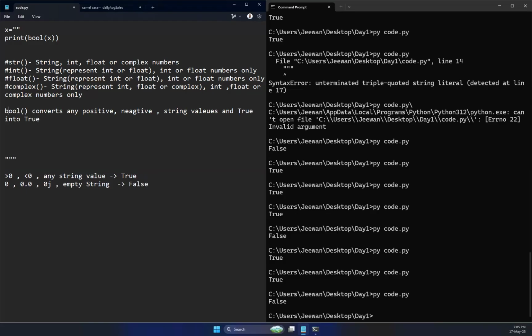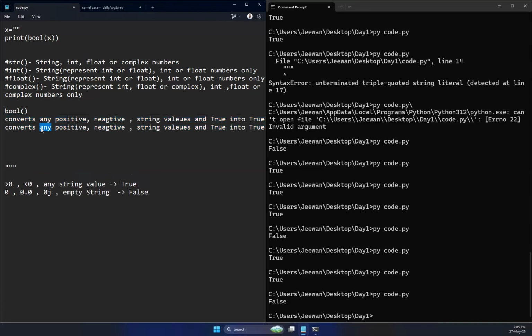And this is how the bool method converts 0, 0.0, or 0j, and empty string values into false.